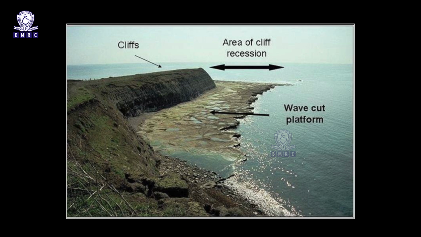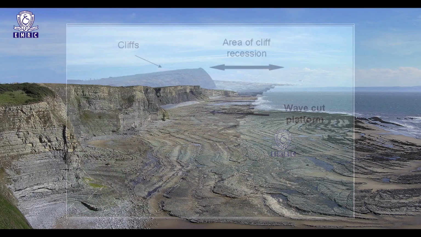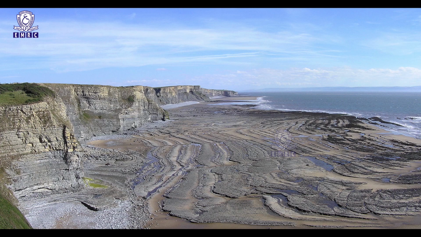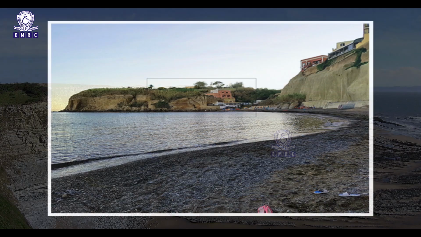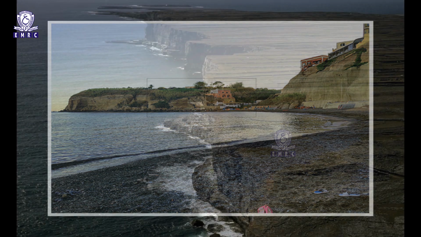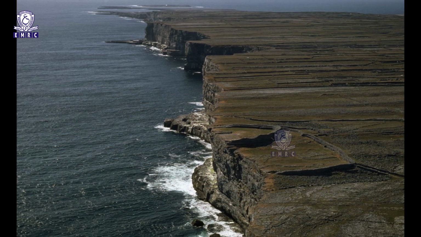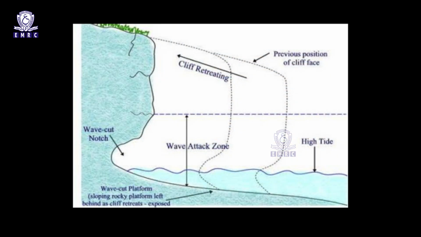Now let us see how notch and sea cliffs are formed. Notch is formed due to the erosion of coastal rocks or cliff through the mechanism of hydraulic action and abrasion by the breaker waves. This results in the formation of a groove at the base of the coastal rocks or the cliff due to undercutting. There is a gradual extension of the groove due to continuous wave attack. With the result, a notch is formed at the base of the sea cliff. A notch indicates the point of wave attack on the coastline.